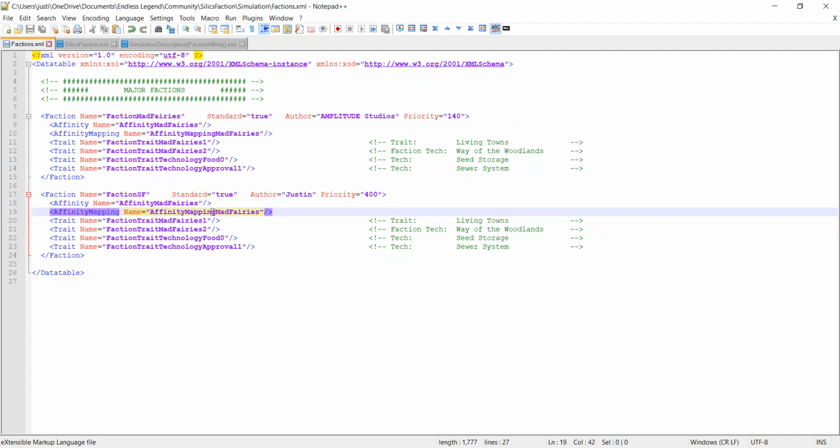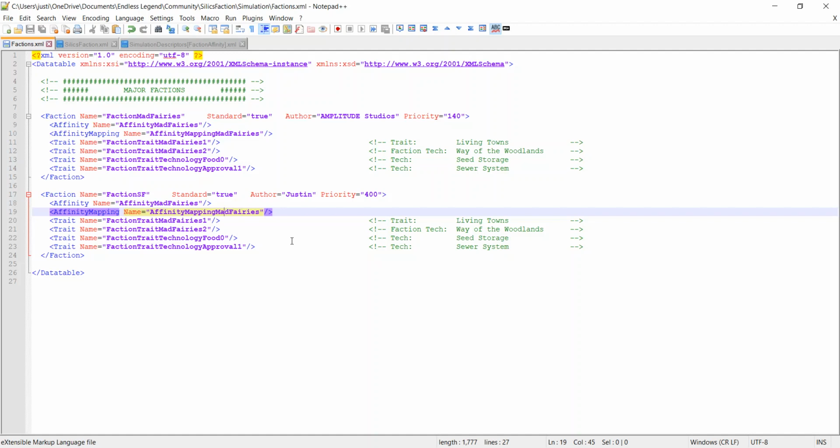So, affinity mapping, this is sort of what the design is going to look like. Everything from the beginning screens and, in a sense, the text dialogue as well. That's all in the affinity mapping. Affinity mapping is all about the images you see from the civilization.